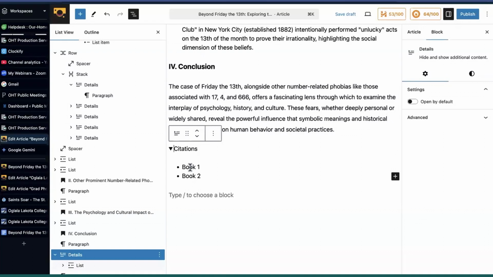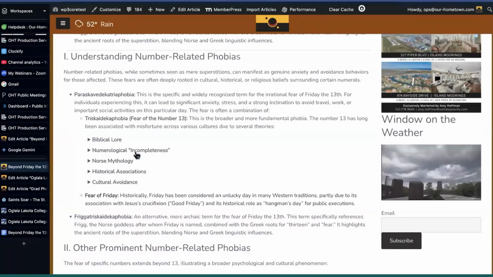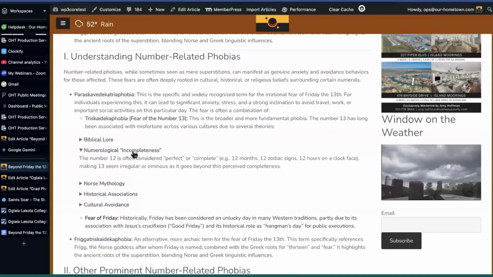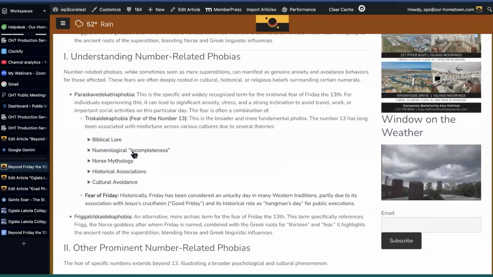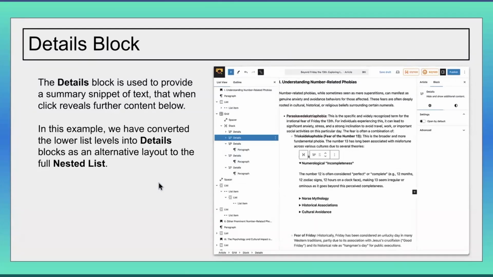You can put groups, you can put covers. I think last time we did a little demo where you put a little quotation from Einstein with a picture and some graphics. So you can put all kinds of things in the details. One important thing to note is that when you open it up, it pushes content down. So sometimes you have to be aware of how it's interacting with the content around it. But those are definitely a couple of cool uses of the details block. Okay, and that was just drawing the parallel between those two.